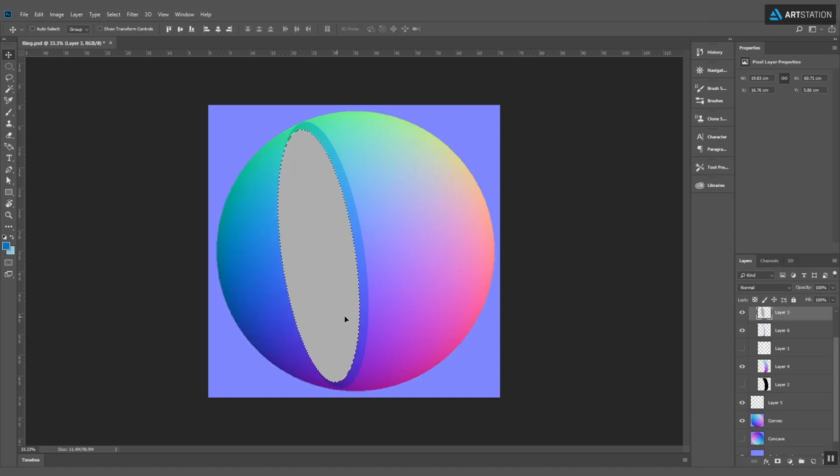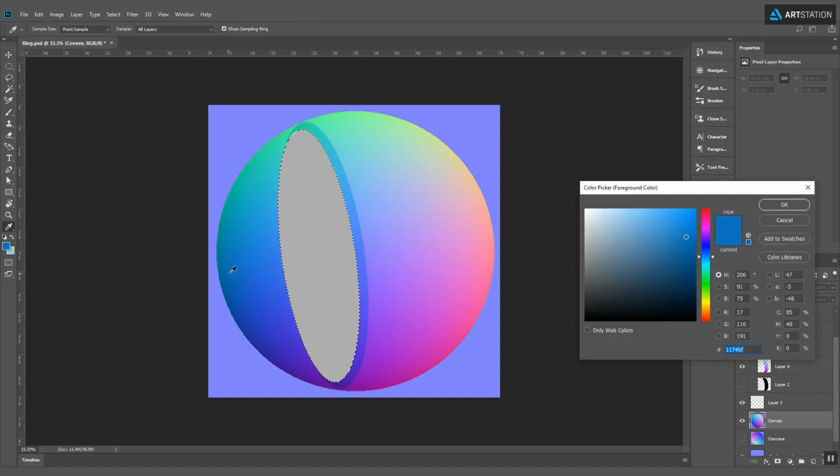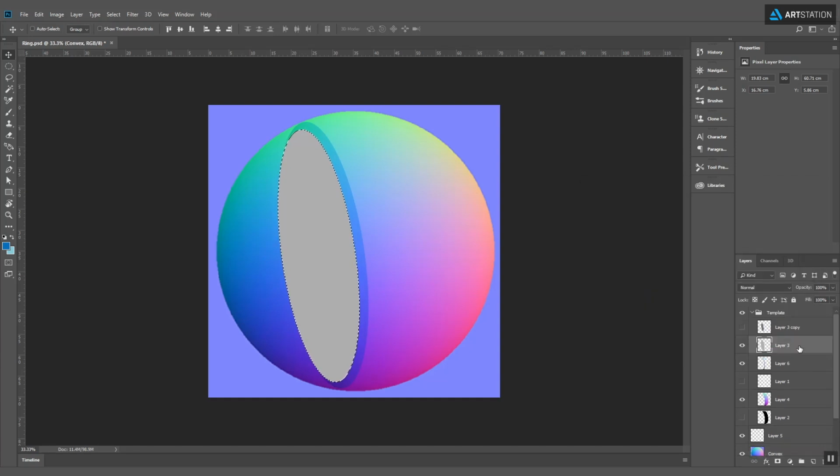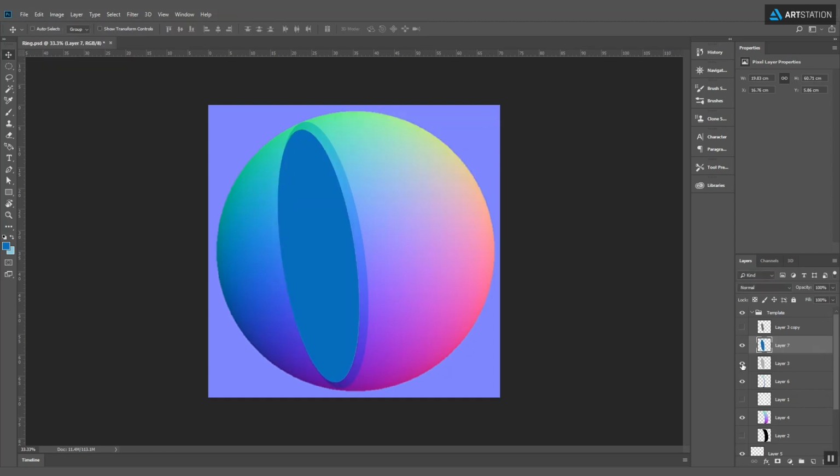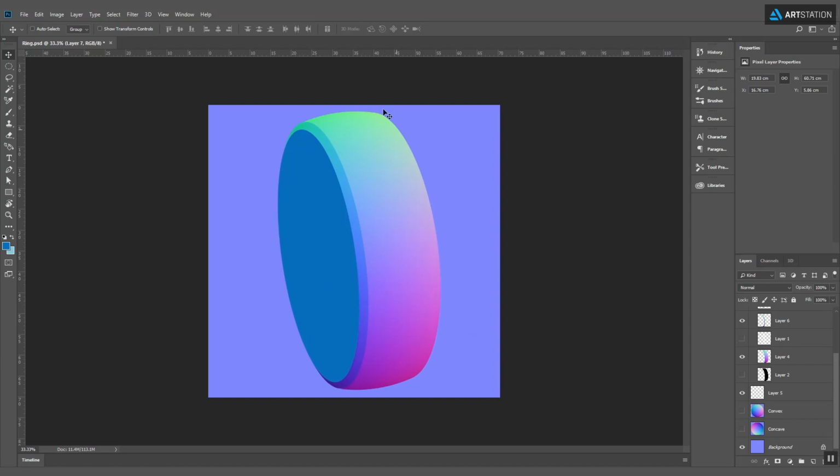Now, instead of copying a section of the sphere, I'm just going to color pick for this one, because it's going to be flat. I'm just going to color pick from the side of the sphere around about here. That's roughly the angle that I'm after, and I'm just going to fill that. So you can see I'm gradually building this up. If I turn off the sphere there, you can see I've got the general shape, but just no inside.